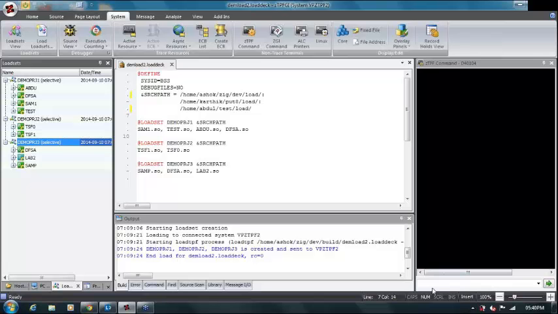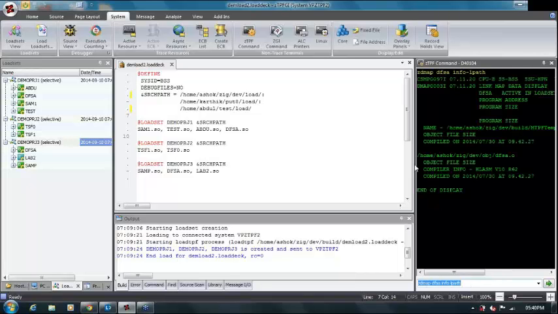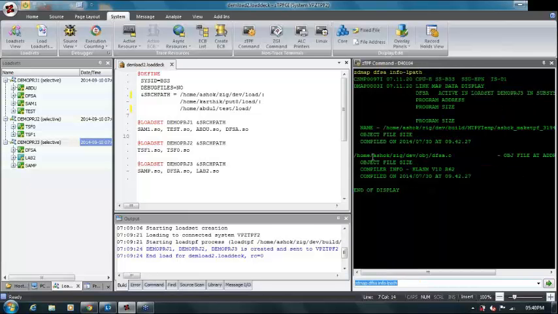There we go. So I'm going to try to load the same load deck. Apparently now it should be either Karthik or the Abdul path, which should have the DFSA. If not, it's going to throw an error saying this was not found. So I'm just going to go ahead and load it. And go to the load sets, load the new one that we just created, and then load it.